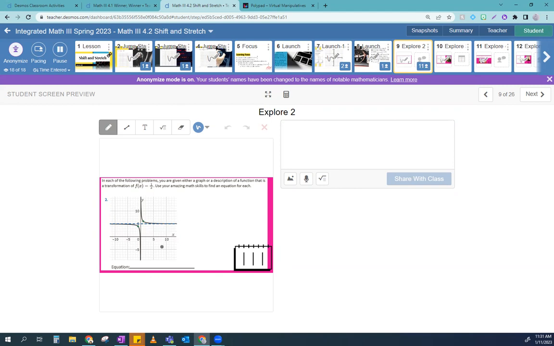Okay, so this is a really tiny graph, right? They're kind of showing us some stuff here. What do you notice? Anybody notice anything here? What's the biggest thing that you notice? Yeah, it moved up 5. Very good. Okay, so if it went up 5, how does that affect this function? Where does up 5 go? With x or after the function? Yeah, it goes right here.